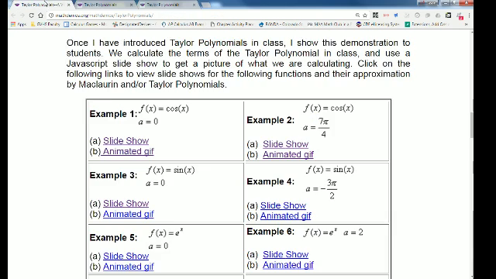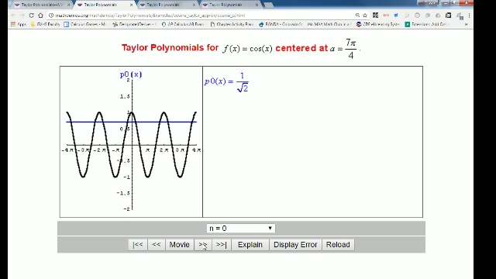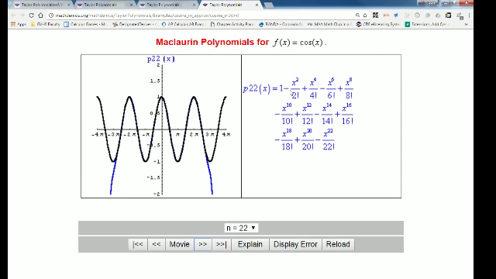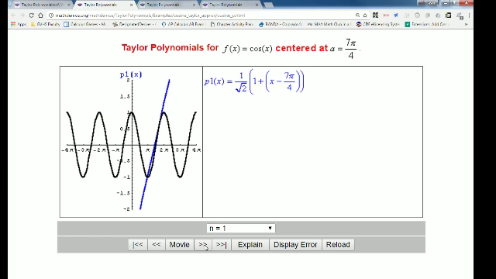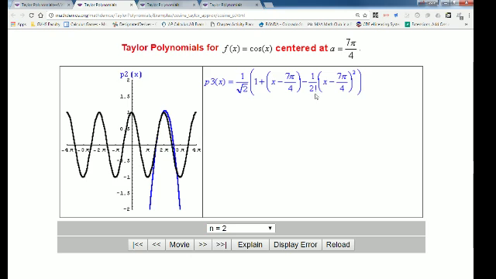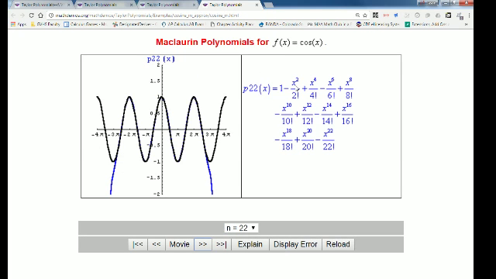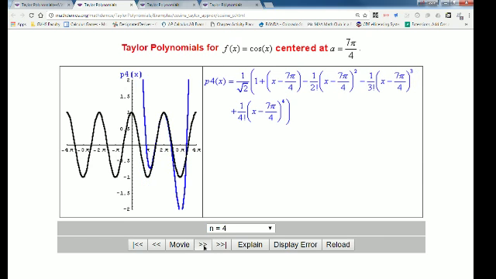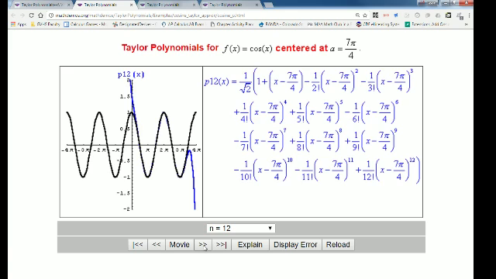All right? Now, here, let me really wet your noodle. These were centered at 0, correct? What would happen if we center it at something different? So the original cosine that we looked at was 1 minus. It's going to change that. And we're going to have 7 pi over 4. See how it's moved it here? It's moved the approximation, right? It's centered it somewhere else. X minus 7 pi over 4 versus x minus 0. That's all that is. There should be an x minus 0 here, but there's not. So it's a little messier, but you can see that it still gets the job done.